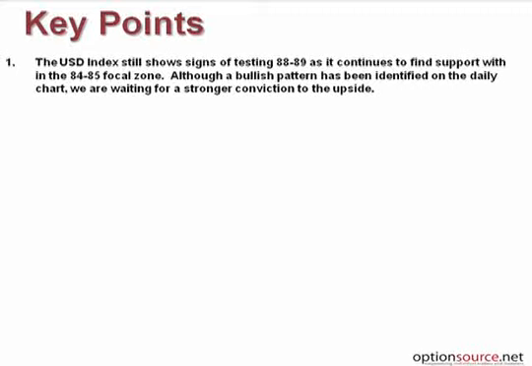All right, let's take a look at a few of the key points. First of all, the U.S. dollar index still shows signs of testing 88-89 as it continues to find support within the 84-85 focal zone. Although a bullish pattern has been identified on the daily chart, we are waiting for a stronger conviction to the upside.